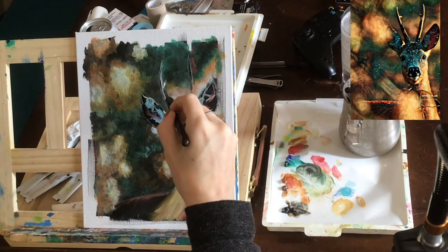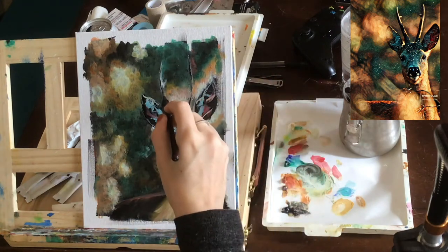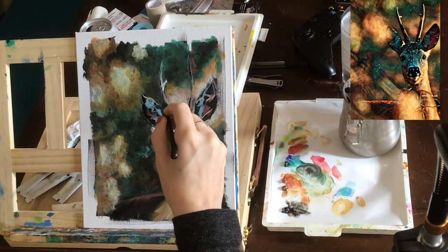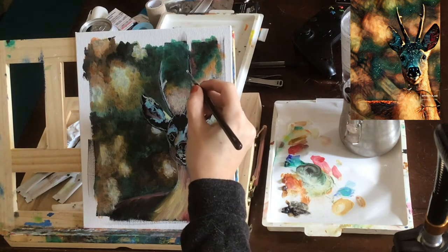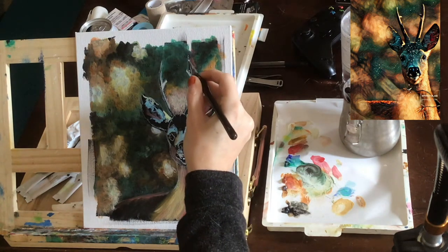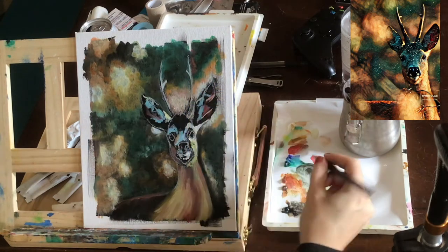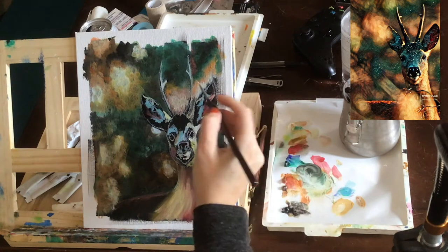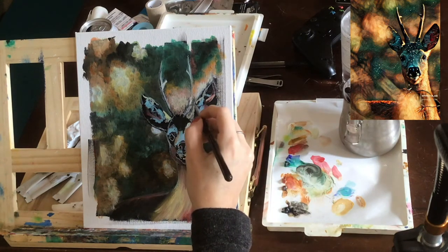So now we're dragging that white color to sort of get a white highlight to the antlers. But as you can see, I'm going to go over that several times. And yeah, this is just getting that base layer in.